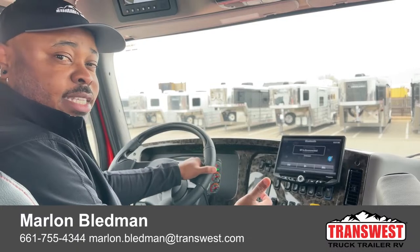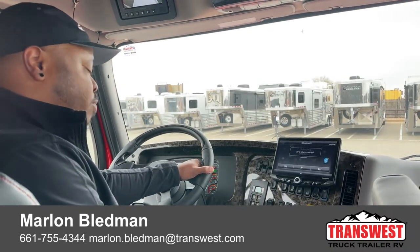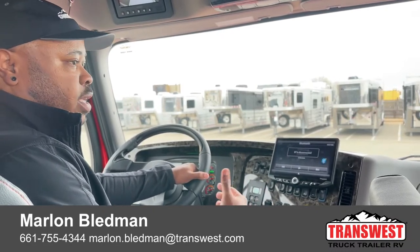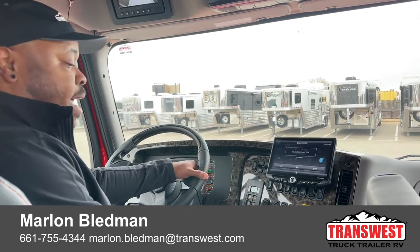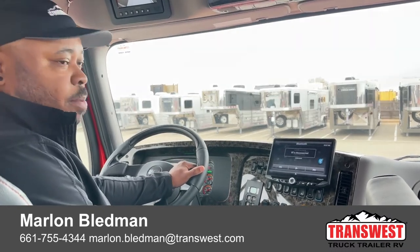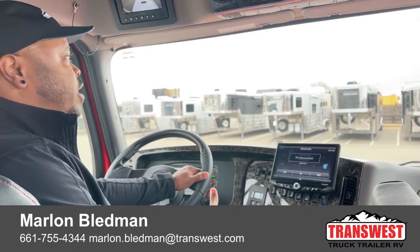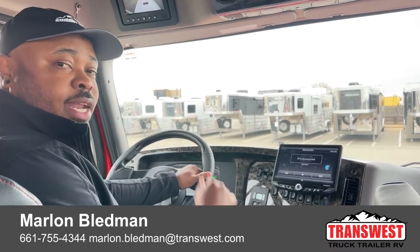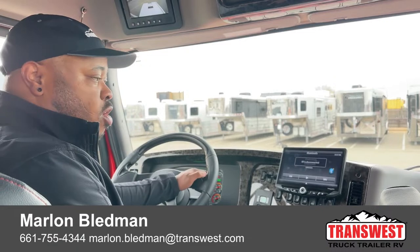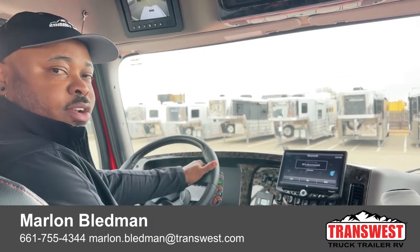We offer long-term financing in your personal name and in your business name. We also offer delivery, and we do take trade-ins — let us know and we'll give you a number on that. This has been our 2023 Freightliner M2 106 Summit Hauler conversion with the red and black interior and viper red exterior — one of my favorite colors. Thank you guys for tuning in. I'll see you back here tomorrow with another unit. If you have any questions, my number is at the bottom of the screen — call, text, or email. Have a great week!